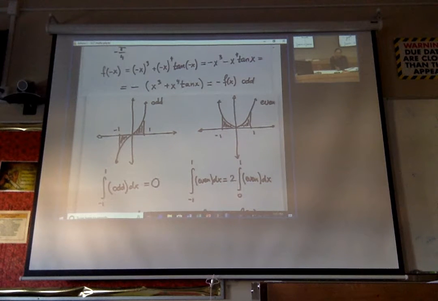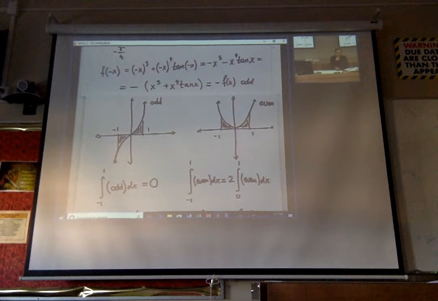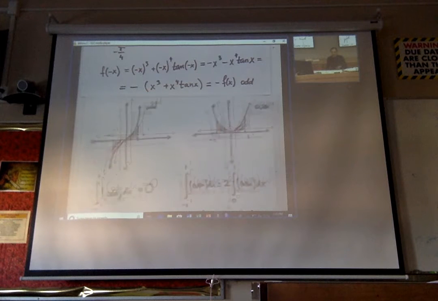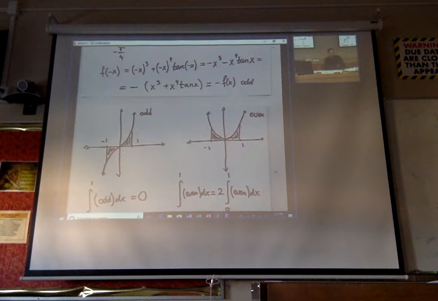Like I said, knowing that you have a problem with the domain helps a lot because not much work has to be done. And also knowing that I have an odd function on the symmetrical interval, then I have the answer 0. So these things we have to look for, and we have to be very careful. We cannot just ignore them. If I get even, it helps a little bit, but not a lot. It's just a little help that I will look for. So please don't forget these examples. They're kind of main concept examples. Everything else is just do the work.